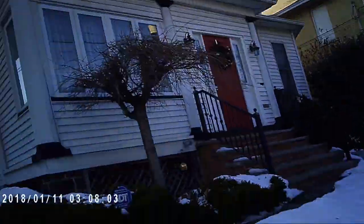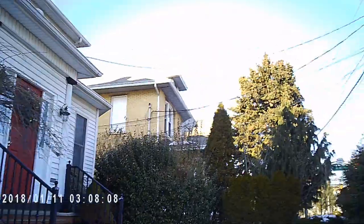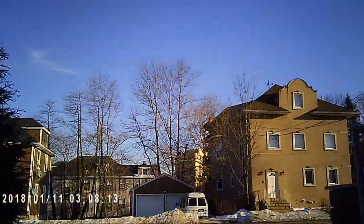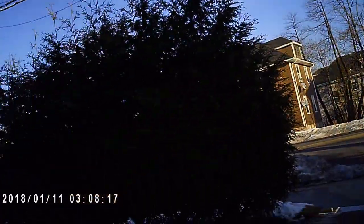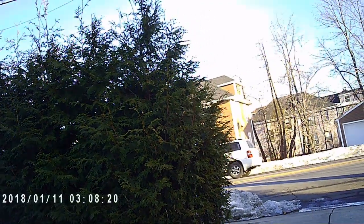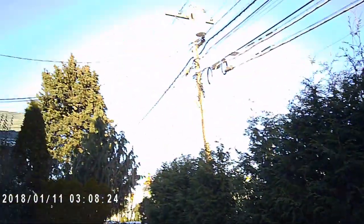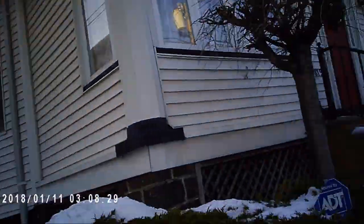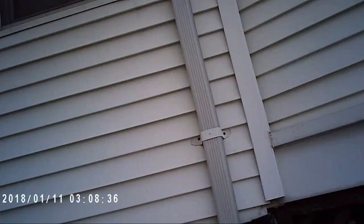This is my front yard. There's my house. I'll probably do one more little experiment where I'm holding the pen and I'll see what the field of view is on it. So far, I would like to have the pen more around pocket view, but I have to figure out how to get it so that it doesn't tilt sideways, so it doesn't tilt up and I'm getting more of a view of the sky. Anyway, let me shut this off and then I'll just do a view holding the pen.